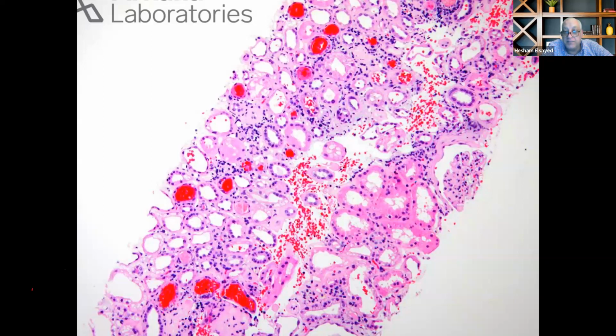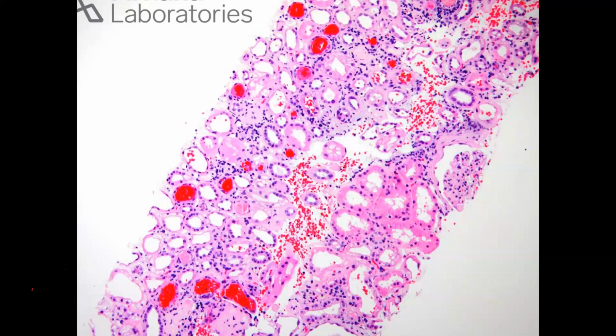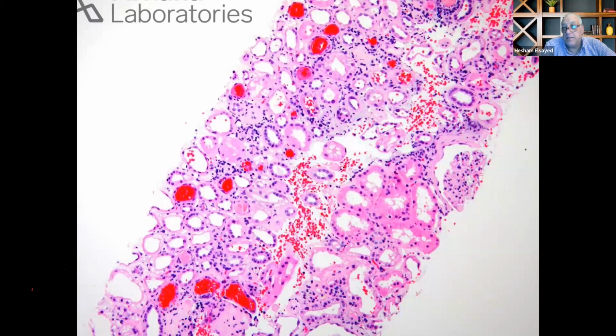So my question is, I understand that the cast will take the shape of the tube. But can you differentiate by the shape of the molecule itself? Is it globular or chain-like in the biopsy? You ask if we can diagnose, for example, myoglobin cast nephropathy if we find it globular in shape? Yes, this is your question?